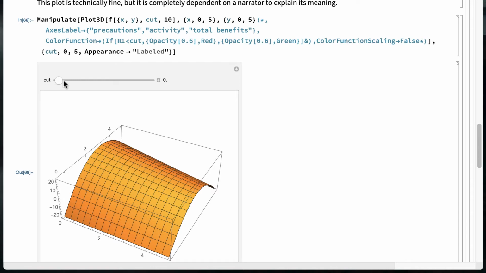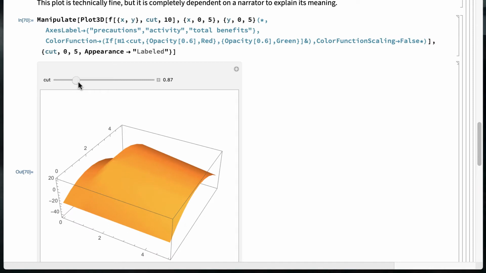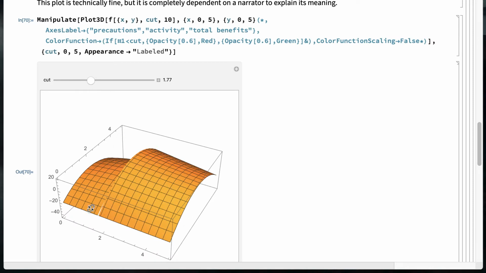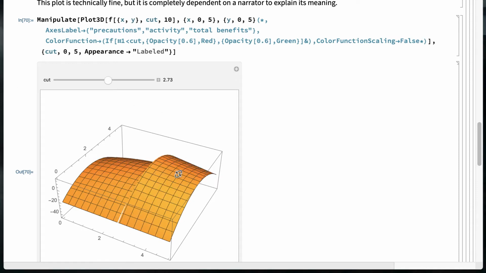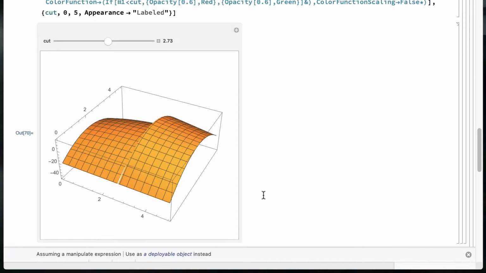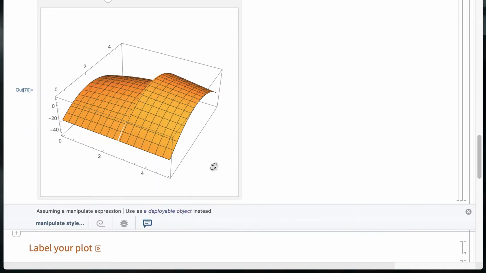All right, so let's evaluate this Manipulate, and you can see that as I change the cut score, as my level of precautions now exceeds the cut, there's this bump up because I no longer have to pay damages. That's basically a story one could tell, although you kind of need me here talking you through what it all means, rather than you simply being able to stare at this and say, oh, I understand it.